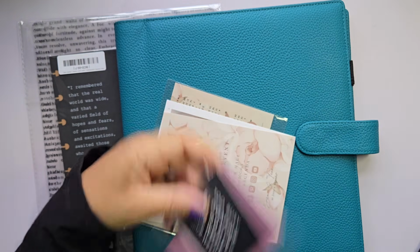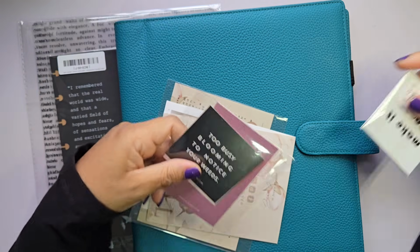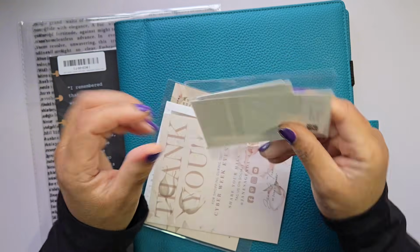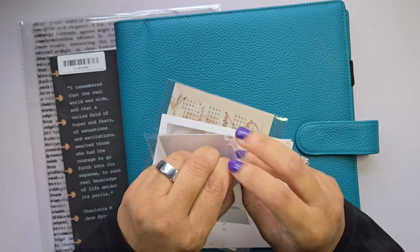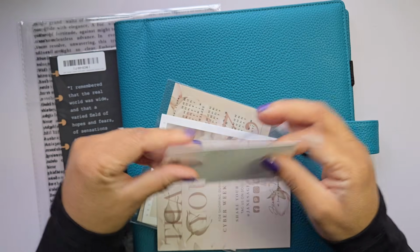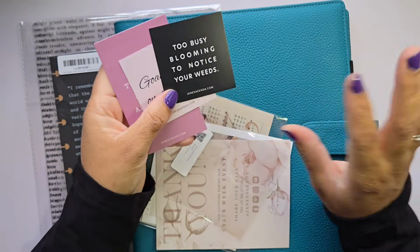So I shouldn't say that. I know a lot about Jane's Agenda. I didn't want to spend a ton of money at a store where it's the first time I've spent money. So I picked up some more cards for my planners. I think this was again $1.40 or around that. I got these out of the Last Chance area.